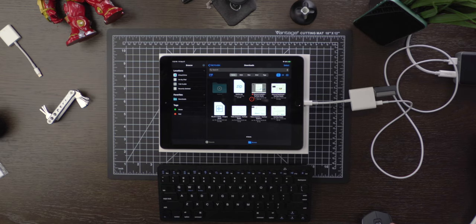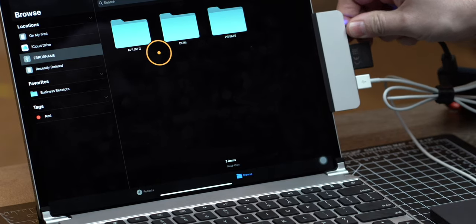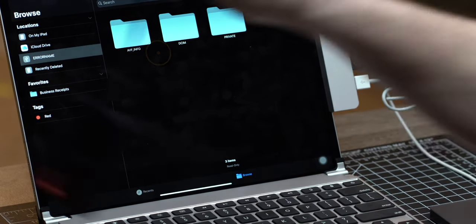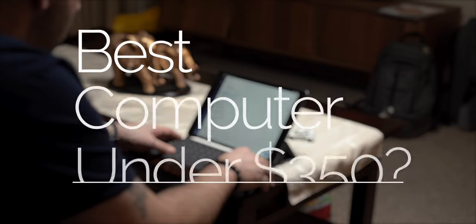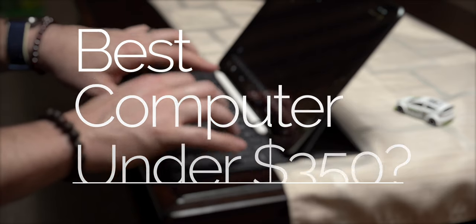But if we do, that's great. I'd love to have a more portable editing rig than having to take my computer, connect it to my monitor, connect it to my external drives, connect it to my eGPU. Today we got to a point where we could do this — there's mouse support, you have the ability to go and do file access. There are a lot of great features which I think you might be underestimating, making this the best computer under $350.